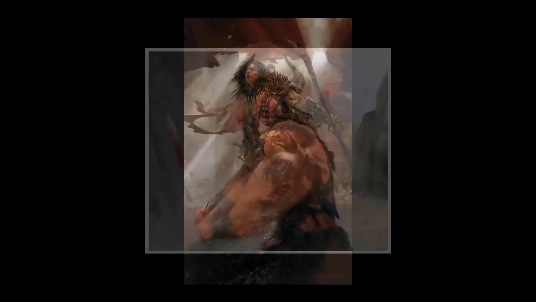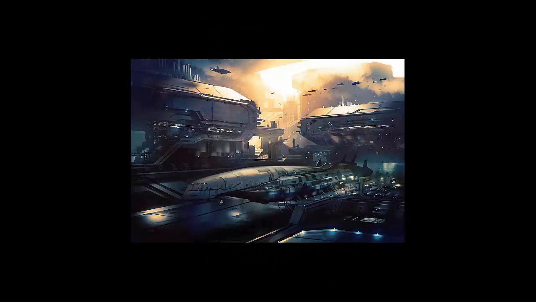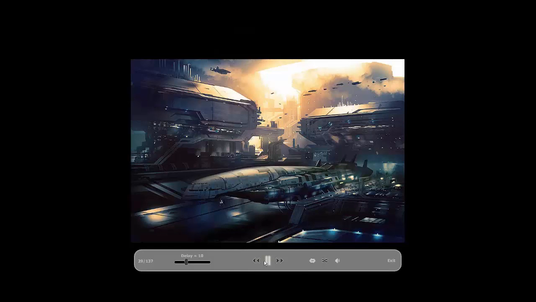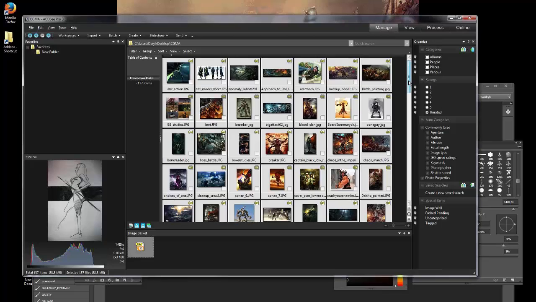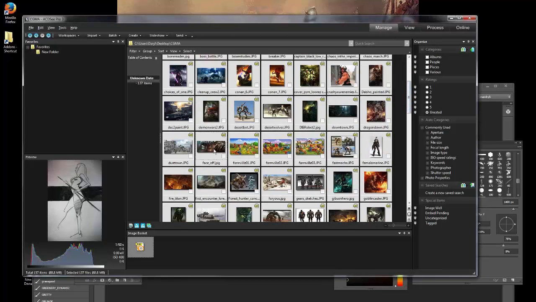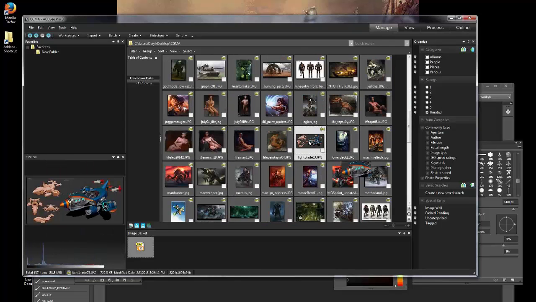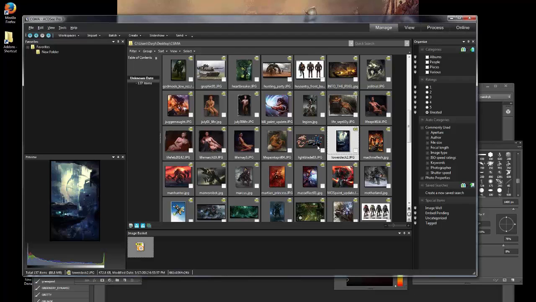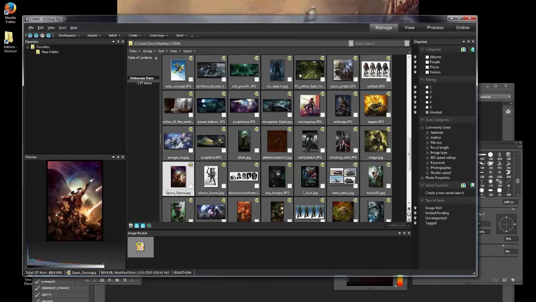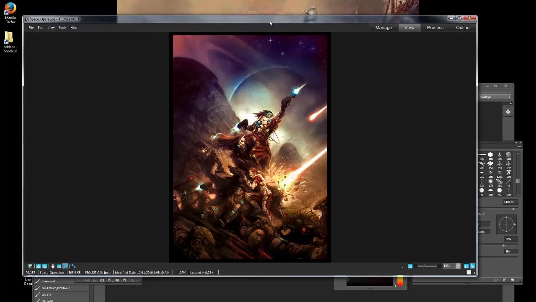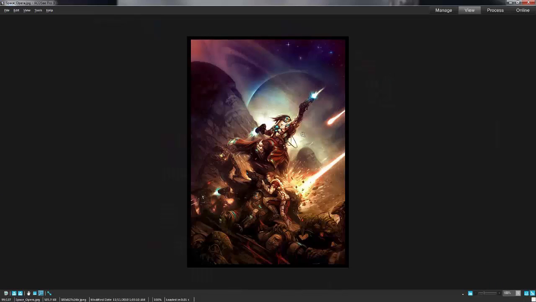So we have a couple questions. Sure. Someone's asking if you can show a piece and explain some of the ideas and philosophy that went into the final image. For instance, The Last of the Invaders. Okay, interesting. Let me bring that image up. I think I have it here somewhere. I think he said it was an older piece. He's very familiar with your work. Thanks, that's flattering. He said that's how he learned of you, from this piece. Oh, cool. Sorry, what was the question again? The question was, can you show a piece and explain some of the ideas and philosophy that went into the final image.